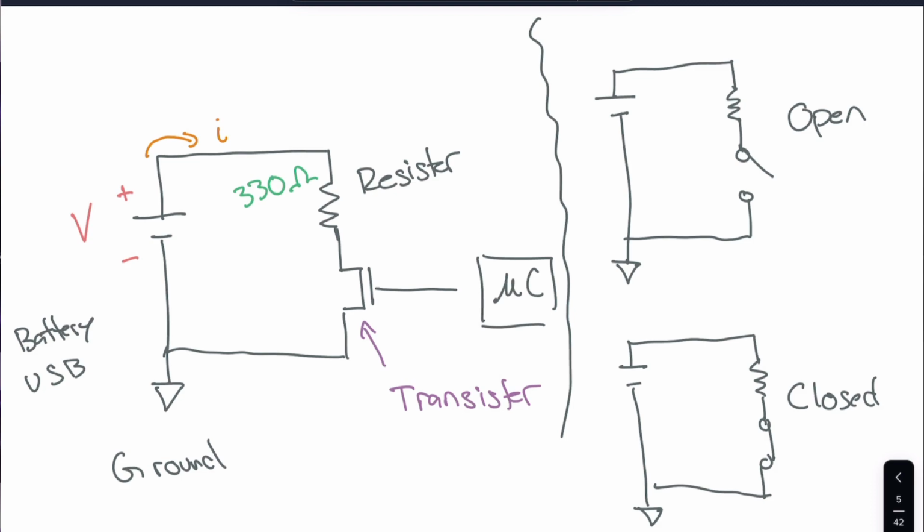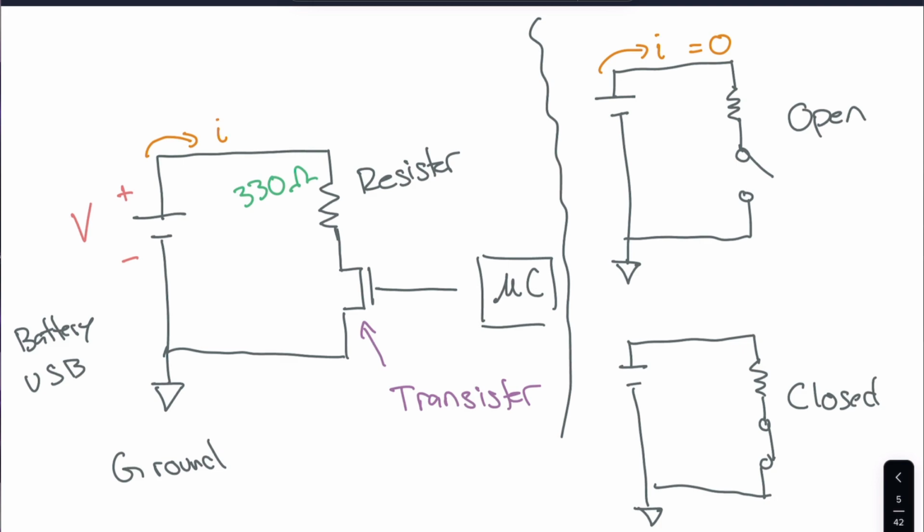So for this diagram, our microcontroller would be controlling this switch. That's essentially what a transistor is. It's an electrically controlled switch. And when the switch is open, there's actually no current. I would be 0 in this case. There's no current flowing through the resistor or through the switch. There's no connection here. There's no way for us to continue the loop. So no current flows. On this one though, we would have a current.